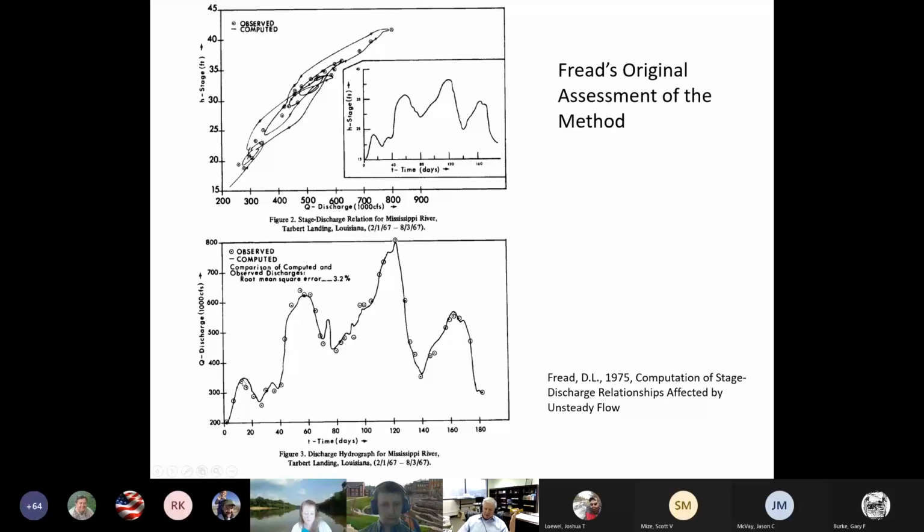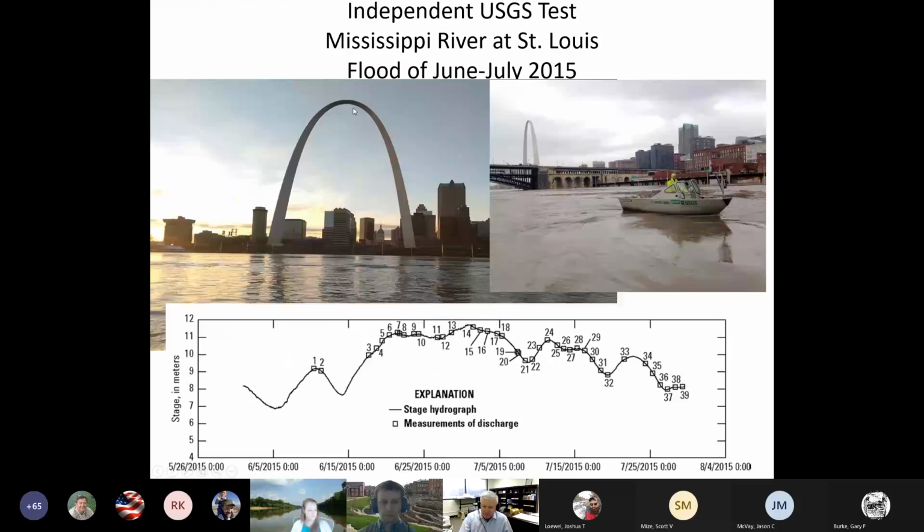In the straight line, the linear line here is this dynamic model, and you can see that it fits the data very well. At the top here is not a rating curve in the sense of he used a rating curve. I want to reiterate that. He's just basically showing how well this model picks up these loops. And in this presentation, we're going to show you how the loops work in the model that we're working on here.